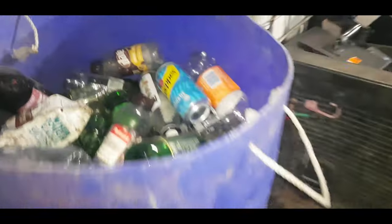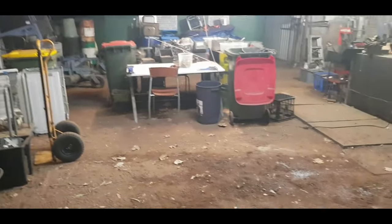Thought I'd better put these cans and cartons and plastic and glass through. Now, we have half a bag here and a full bag there. Haven't put no tyres on them, so I'm hoping it lasts the trip into town. We've also got some in the tub here. It's been 2 weeks since I put some through, so I thought, oh, I better put a video out for this and get it all done. We're pretty much all caught up here in the old shop.